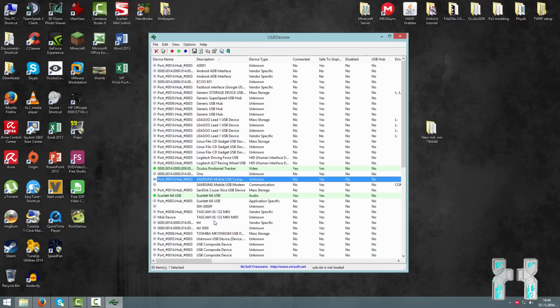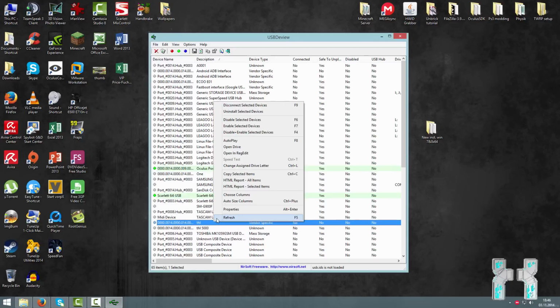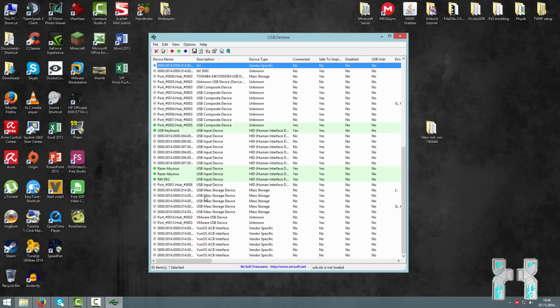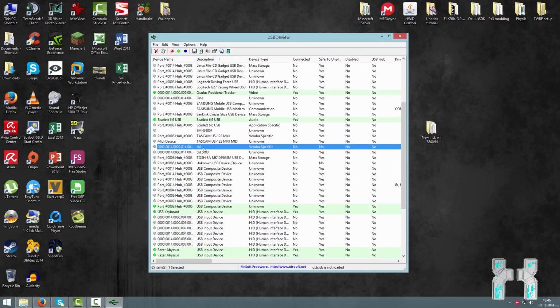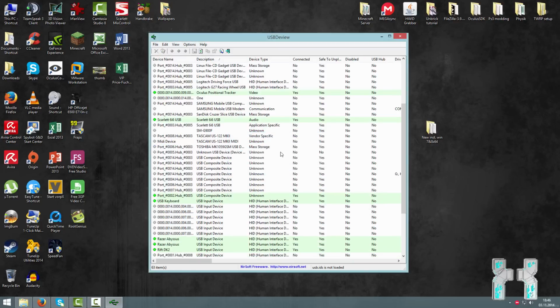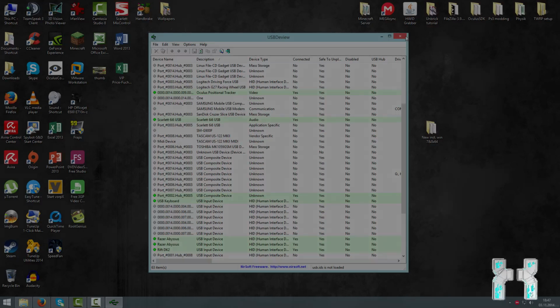Okay, now the MTK preloader drivers are uninstalled, but just to be sure, that should actually be ADB drivers. But if you can find entries which contain your smartphone name, like here THL or THL 5000, be sure to remove it just to be sure and get a clean driver folder on your system. Okay, that's it, and now I want to show you how to get your smartphone back connected.